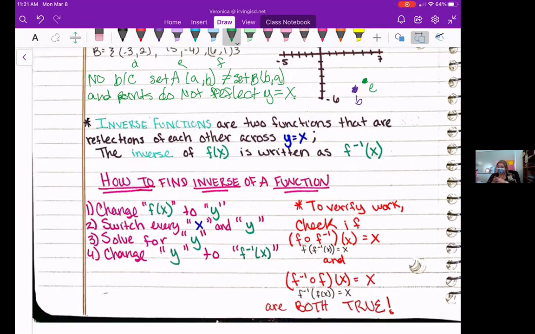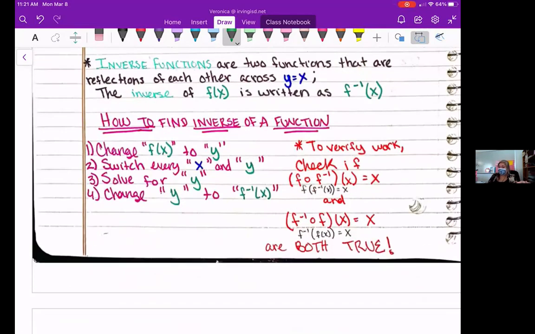Okay, so now to verify your work, right? The theorem states, so remember, we did compositions not that long ago, like our last lesson. If you have f composed with the inverse of f of x, it has to equal x, and you have to be able to do the same composition, but with the inverse of f first, and then x. Now, I rewrote it right here in the other notation, right? So basically, you're going to put the inverse function inside the normal function. And then for the second one, you're going to put the normal function inside the inverse function, which sounds a little complicated, but it's been a while, so I'm sure it'll refresh y'all's brains once we do it.